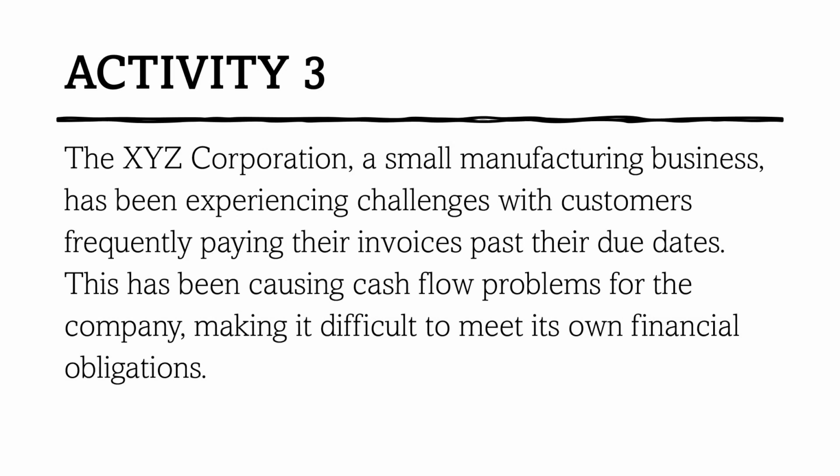This has been causing cash flow problems for the company, making it difficult to meet its own financial obligations. I'd like you to think about how the company can use the receivable management concepts we've discussed, such as setting credit policies, credit evaluation, and billing and collection system, and monitoring aging receivables to address these late payment issues. What steps would you recommend to improve the situation and explain? You may pause this video for a while again to think of an answer.